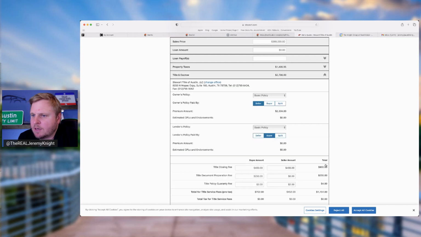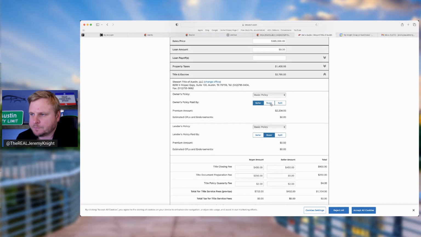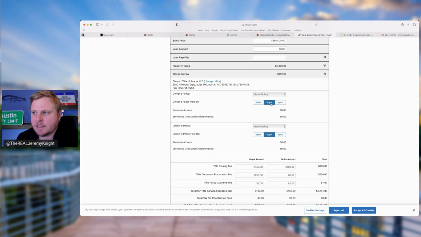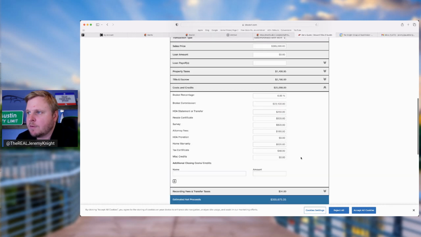Now I'm going to go down here, title and escrow. Let's say the buyer is going to pay for the title policy. Typically it's going to be seller pays for the title policy, buyer pays for their lender policy. But you can change it to buyer on here and it'll take it to 0 if you're representing the seller. I always come down here and just double check this. It should all be fine. I'd never mess with this, just because it's what title companies usually have as standards. Some title companies may be different, so definitely check that.